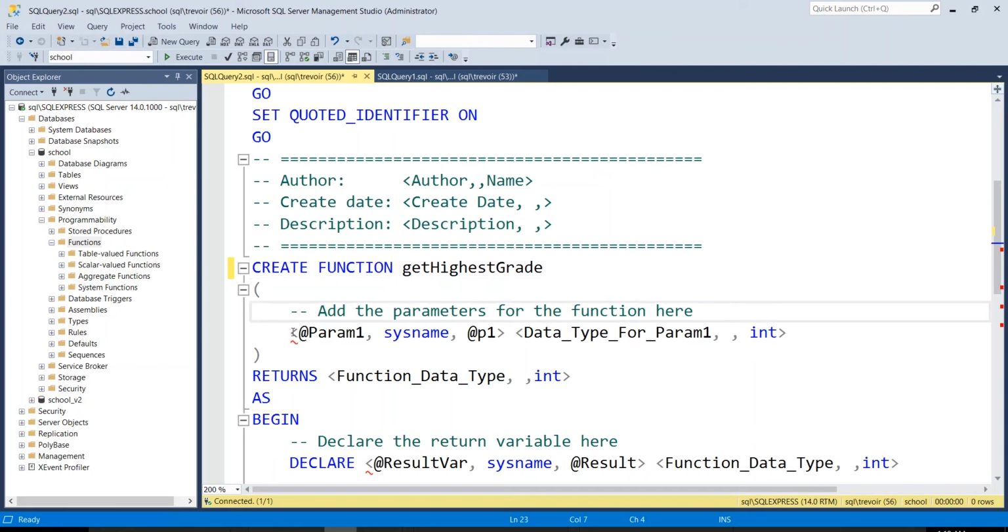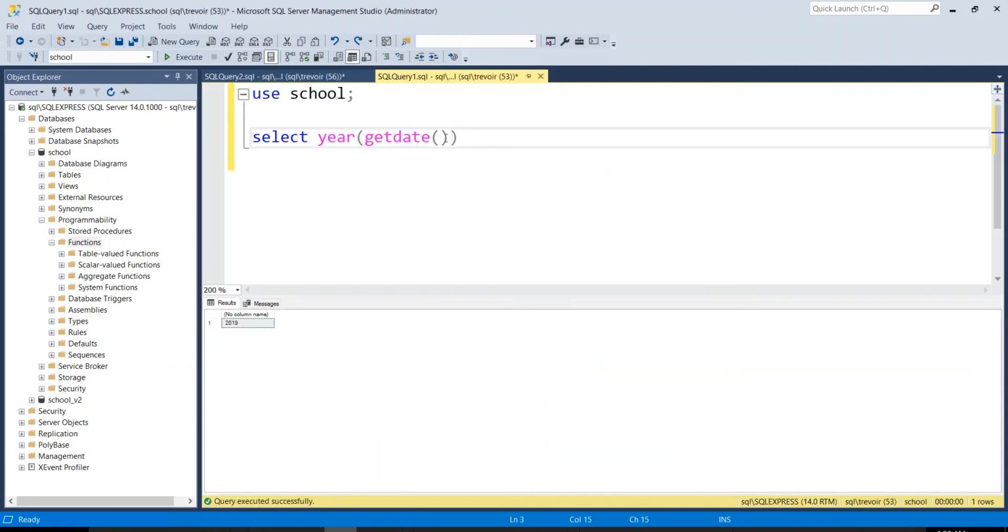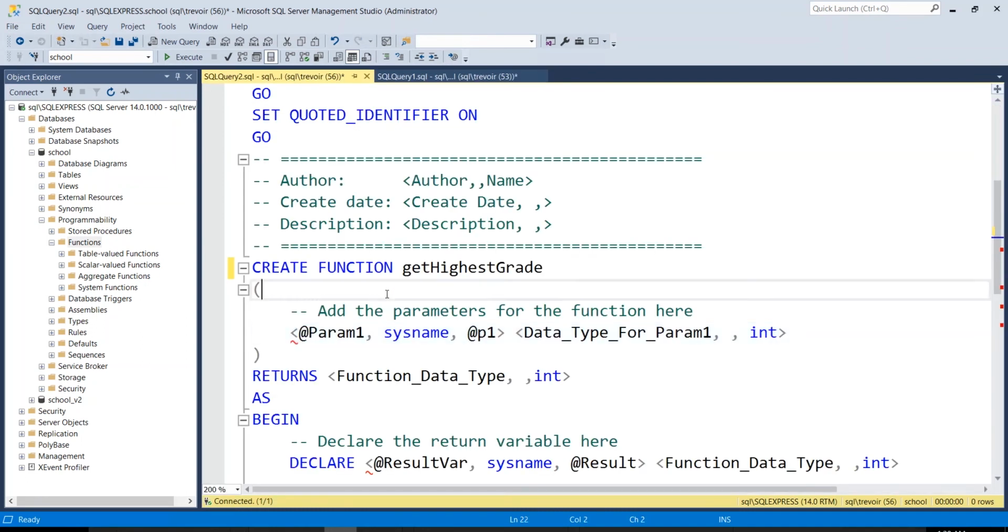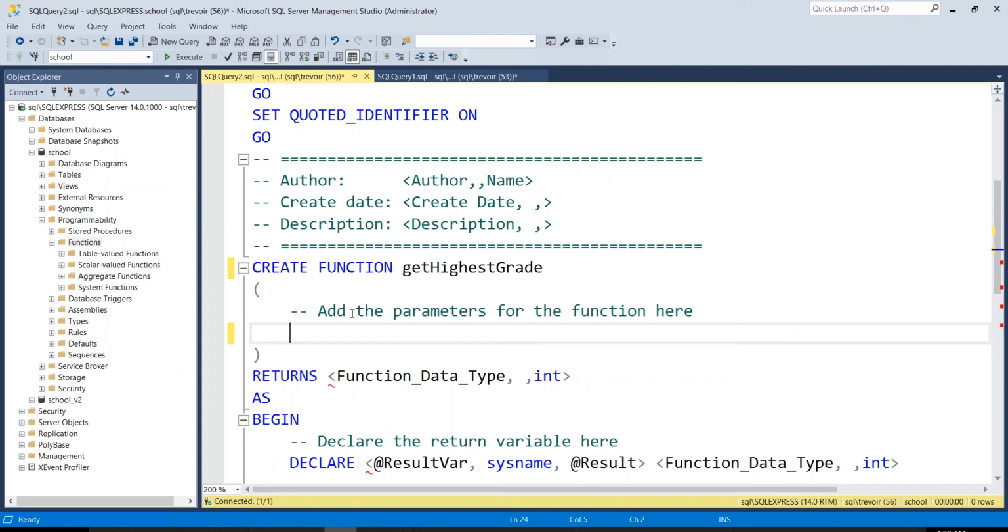Next, we want to start adding parameters. Now, the guideline for a parameter is that we use an @ sign, give it a name, and then a data type. Once again, we're simply replacing anything that has angle brackets around it. So I'm going to go ahead and replace this open and close angle bracket block of text with the name of a parameter. Well, if I'm getting the highest grade from a table, I really don't need a parameter because I'm getting the highest grade in the table. Just like we saw with getDate, it didn't require a parameter in order to carry out its duty. So given our context, we don't need a parameter to carry out our duty. So since we don't need a parameter, we actually have to remove that block of text to say, create the function with that name with no parameters required.